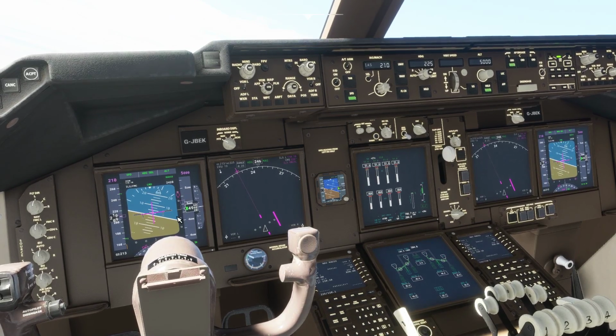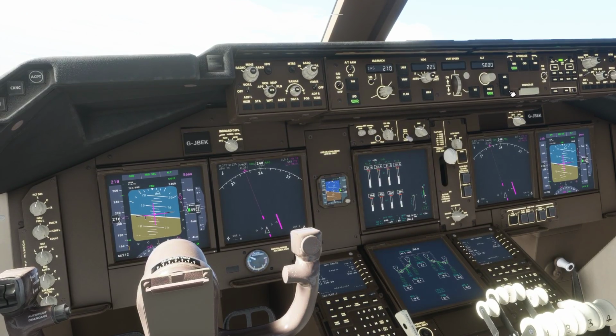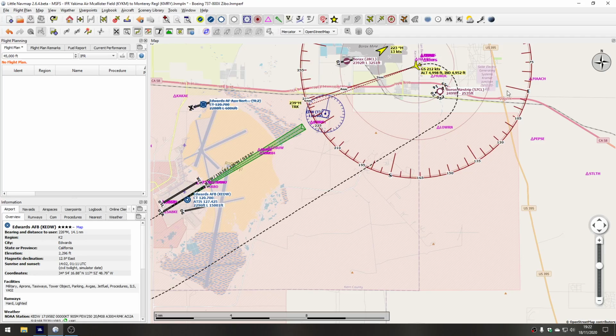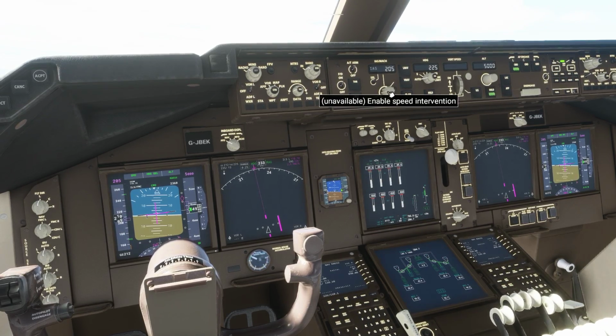We are below the glide slope, so it should pick it up. So I am going to wait till we get straight. Obviously I'll engage it before we get there, but let's start slowing down then.